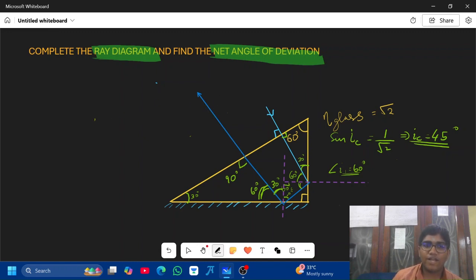If we are asked to find delta net, the net angle of deviation, it is the angle between the incident ray and the emergent ray. The emergent ray in this case is 180 degrees apart from the incident ray. It is not 0 degrees because the direction is opposite. Therefore, the final answer is delta net equal to 180 degrees or pi radians. I hope this is clear. Once you solve the question, you understand that this is not exactly a very difficult question. It just involves multiple steps.